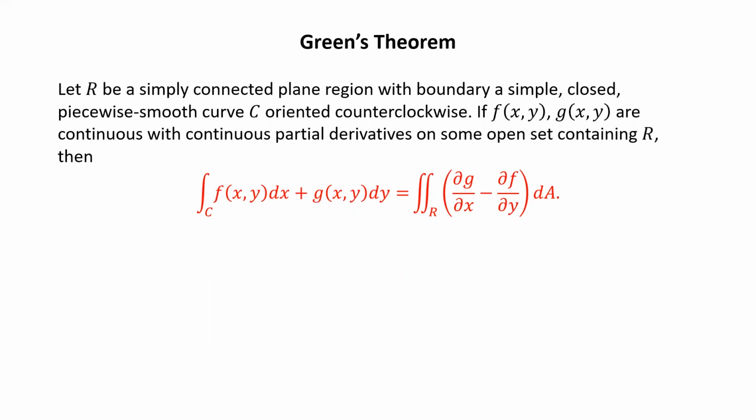Very often you'll be asked to compute the line integral over the curve C, and the double integral over the corresponding region R might be easier to compute. Although sometimes you may want to do the computation the other way as well. Sometimes you could be given a double integral over a region, and you may want to change it to a line integral over a curve.